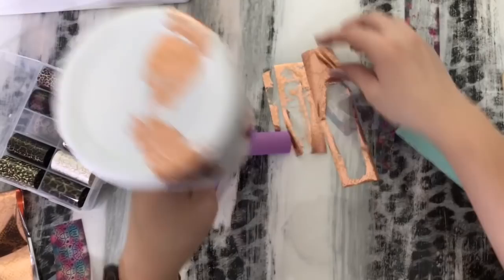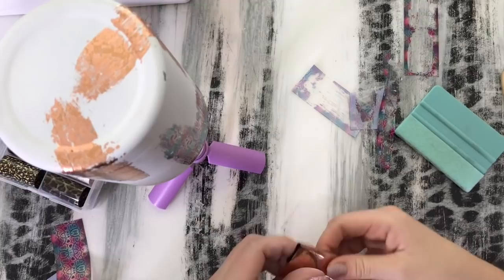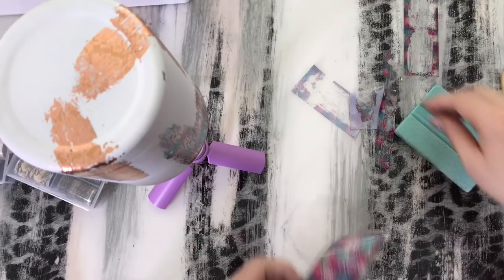And I'll tell y'all right now, it does not look the best with just the foils. This is why I always like to say, trust the process, just keep going if you're unsure of something. It was just like my desk that y'all see right here. After I applied the first foil, I almost scrapped this desk and said, nope, this is not going to look good. But I kept going and it turned out really good.